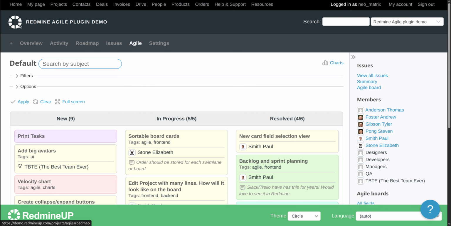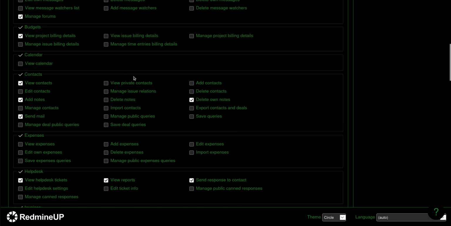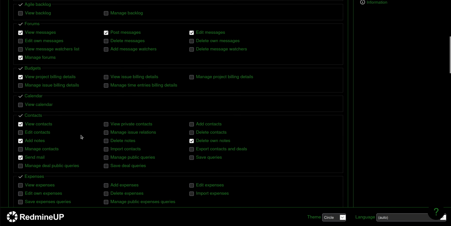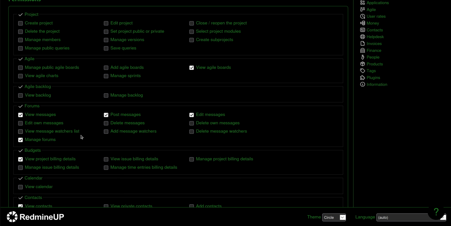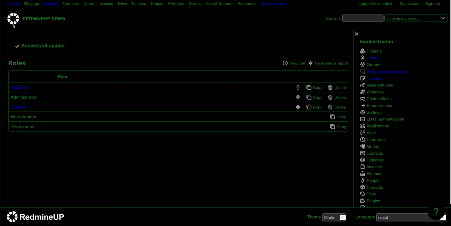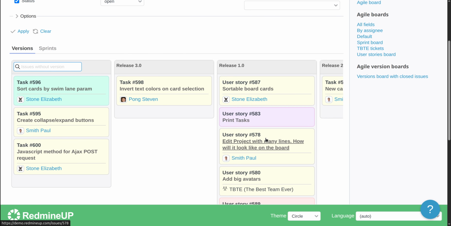I also want to show you that you can enable the Agile backlog to be viewed in the same way by Neo. So here it is, View Agile backlog. We enable this option, save the changes in the same manner, return back, refresh, and see that the backlog has just appeared for Neo. When you click on backlog, we see it successfully.